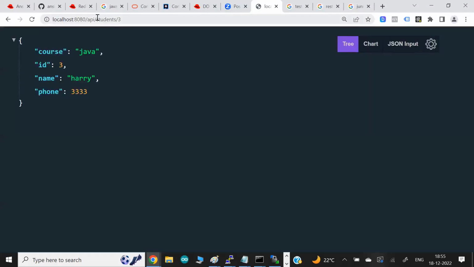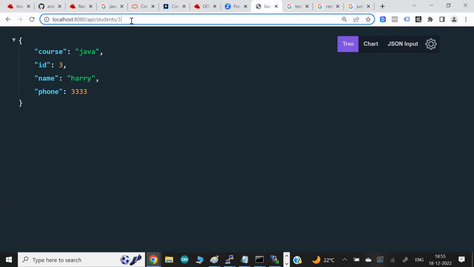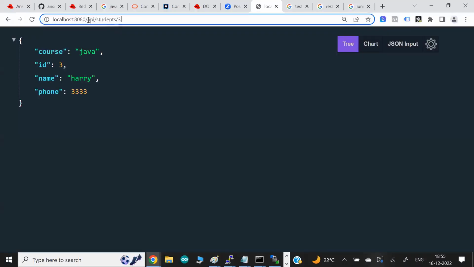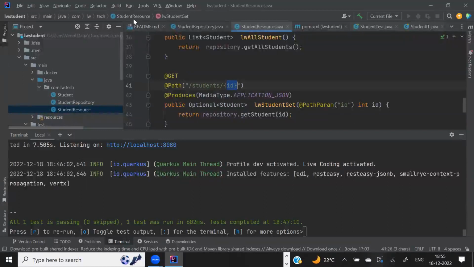So you decide what path you want to give. If you don't write student here, only ID, then you don't have to type student, you write API/3. So it would be your plan how you want to give this path to the final consumer, right?